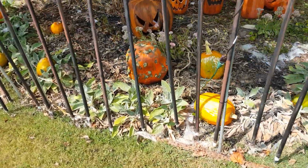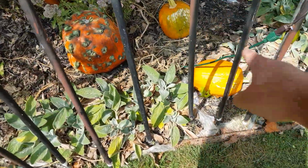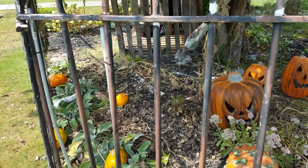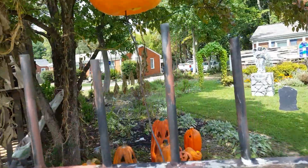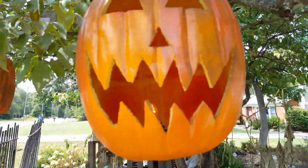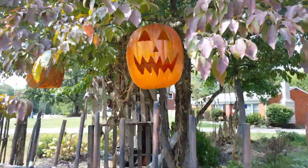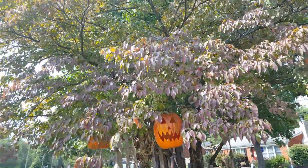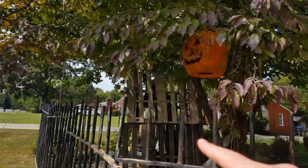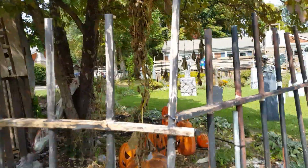So some of these are the actual pumpkins I grew from the garden. Still got a light up pumpkin there. Still have several more to put up in here. And as I'm out and about, if they're cheap, I'll pick up some more pumpkins, because you can't have enough pumpkins, right?